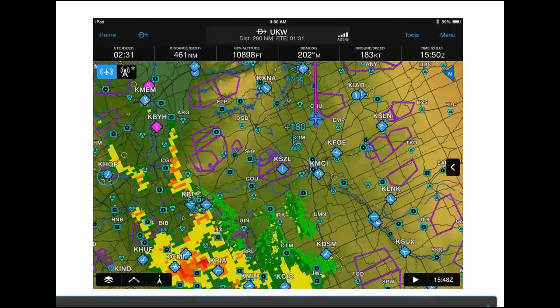Here's the moving map on the Garmin Pilot on my iPad. I'm actually flying down to Dallas. I'm going south in track up mode. And you can see by our map, all the nomenclature is vertical, so I can easily see it. I can also easily see the airports. I can see airspace, and I can see the weather.